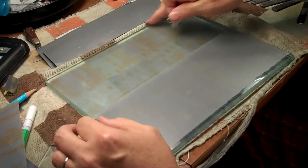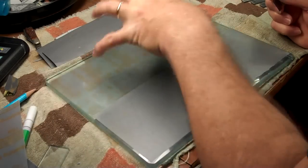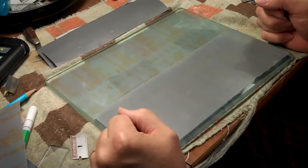Just make sure you don't have any residue on there, because getting a little bit of that underneath the sheet of paper will mess you up. So that's it, and that's a tip from Mojo.